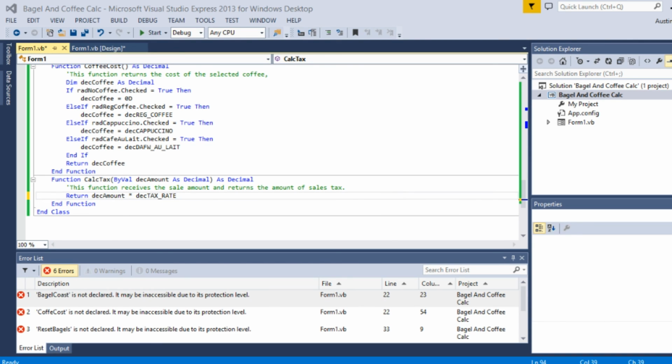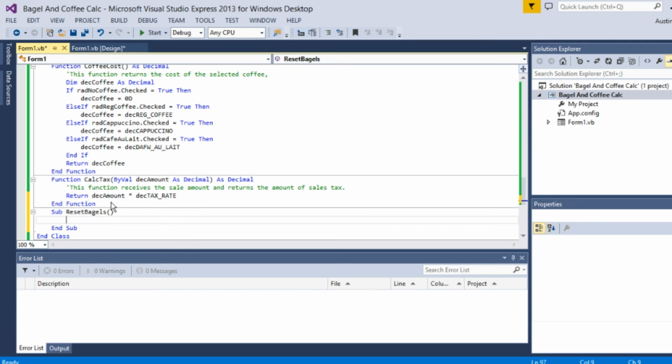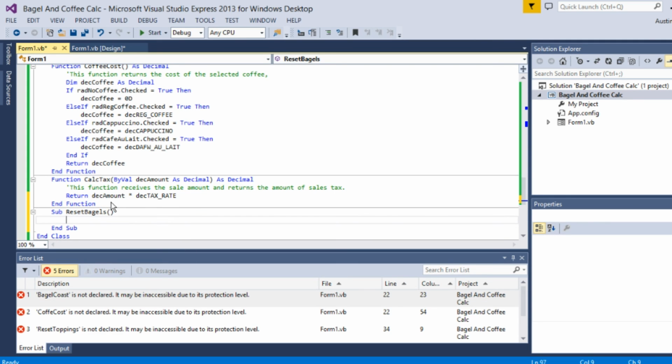Okay. So now we need the sub of reset bagels. And this resets the bagel selection.